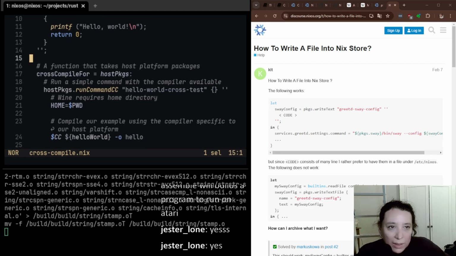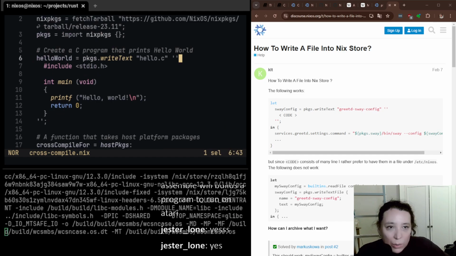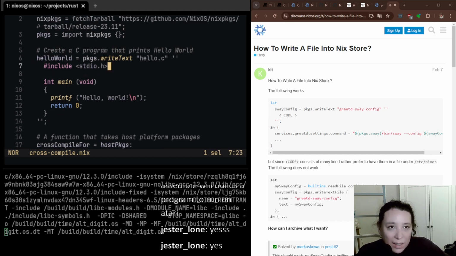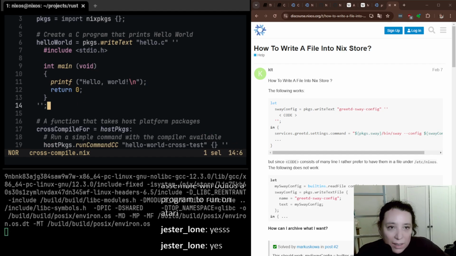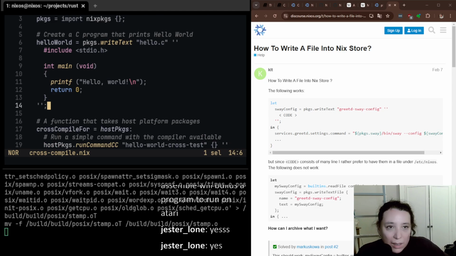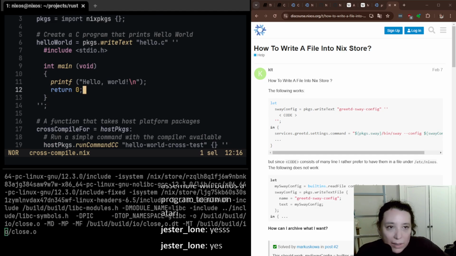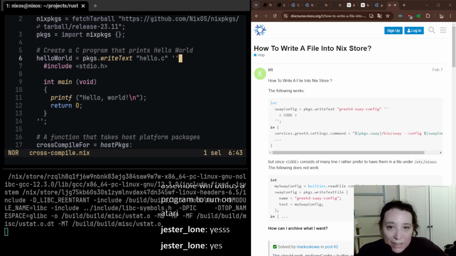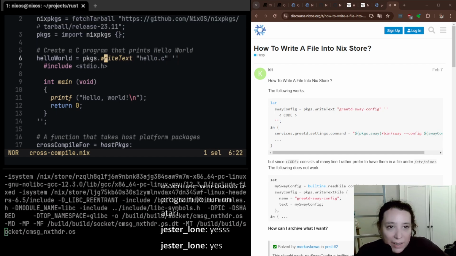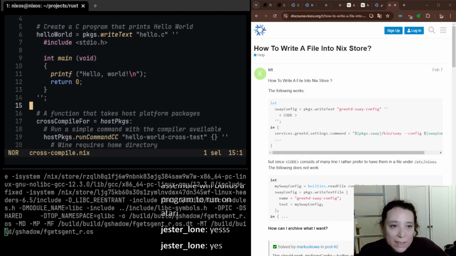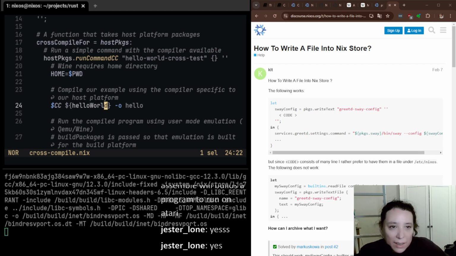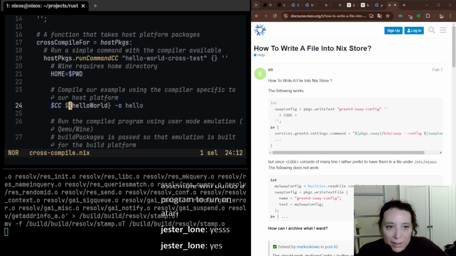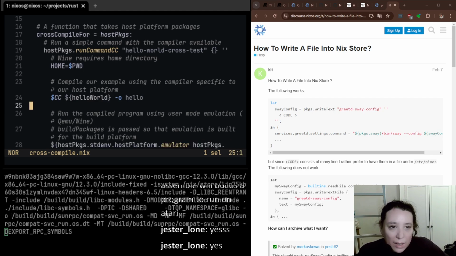And where's hello world set? Hello world is this thing. I see, so it's this file. So probably after write text actually writes it, it returns the file reference. And then we can compile it here. This is an interpolated string. We output it.